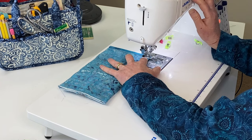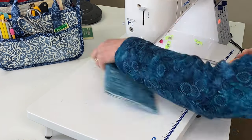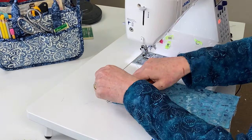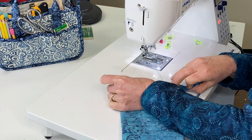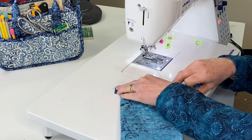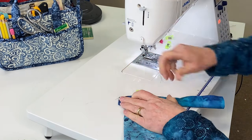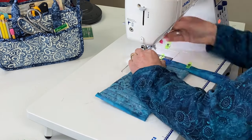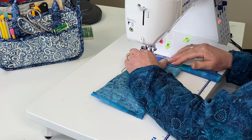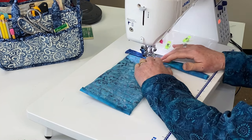And back stitching again. It looks like I'm making this really, really super flat pouch, but it won't be, because we will eventually create the sides and the bottom to make it look like a rectangle. So this is the second side, and again, adding the binding strip, 1/4 inch away from the outside edge.